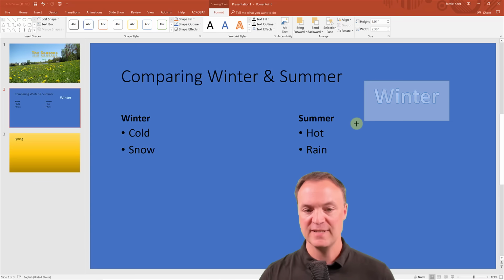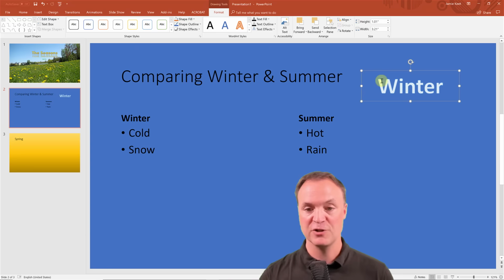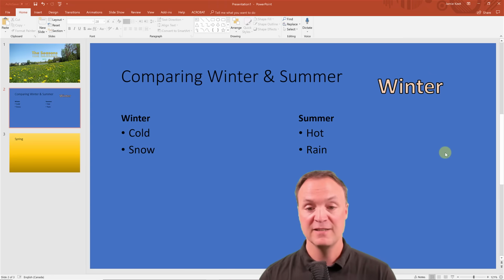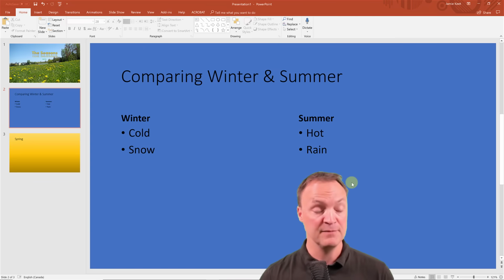If I increase the size of it, you can see how I can make the font larger. At any time, I can go through and click on different designs and change the text fill or have a different outline to it. So very quickly to do, just a different way to add it. And of course, you can click it, delete when you're done.